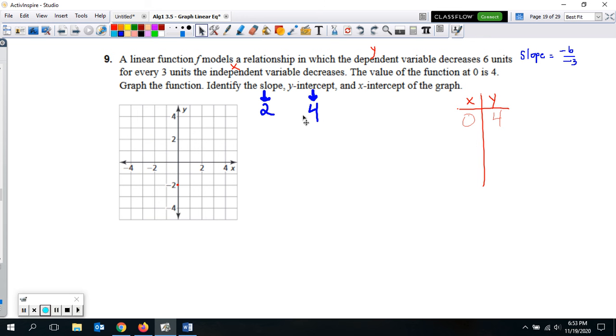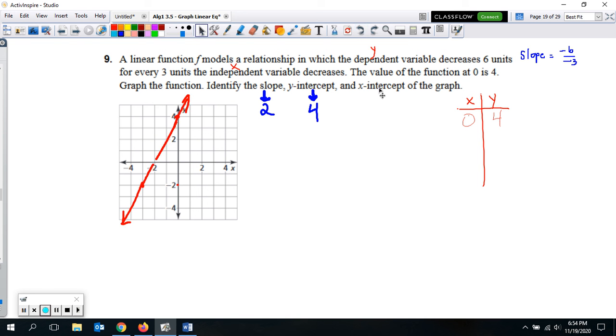So now we have enough information to be able to graph this. We'd start with our 4, start with that starting point there. So 4 on the graph is going to be right up here. And then you can do a 2 slope, or you could do this as well. We can go down 6 and left 3. That's a negative direction. I can go down 6, that takes me down to here, and then left 3 puts me right over here. And so I can draw another point right in that spot. And now that I have 2 points, I can then draw my line. So I can draw that line right through there.